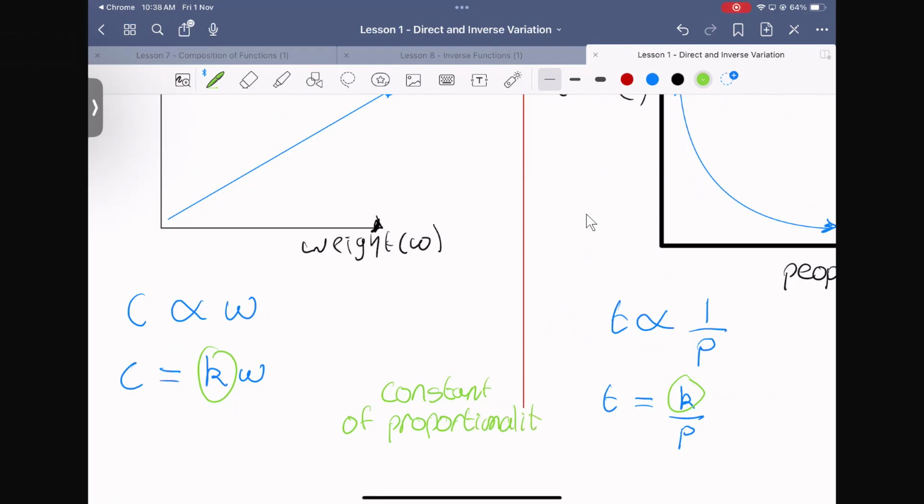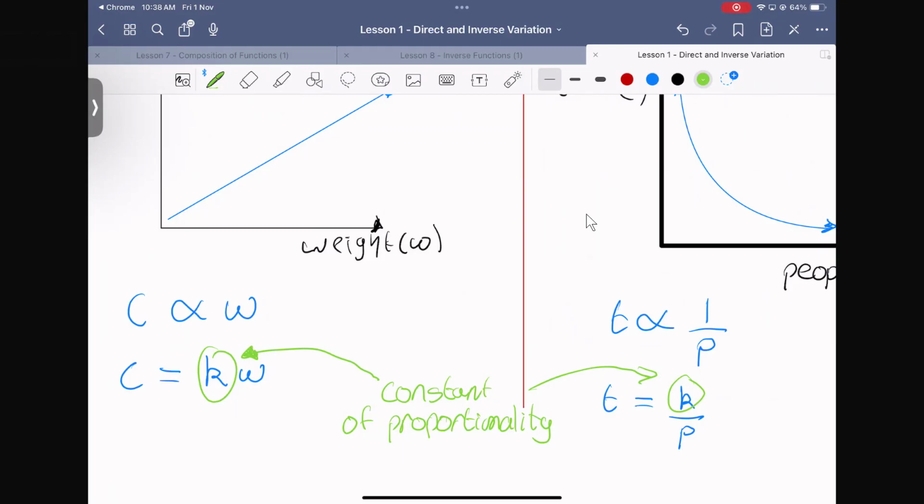That's one of the hardest parts to see. That is one of the hardest parts for you to actually figure out if you're not told directly in the question. You have to use your own common sense and your own interpretation of the world as you understand it. So like in this example, you can see how the more I'm going to buy, the more it's going to cost. Or the more fuel I put in my car, the more it's going to cost. The more it weighs, the more it costs.